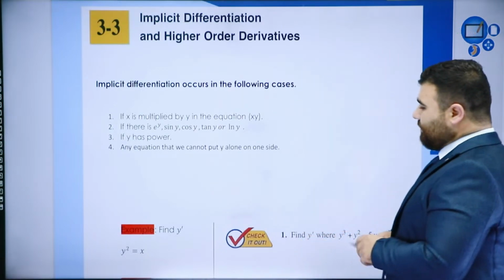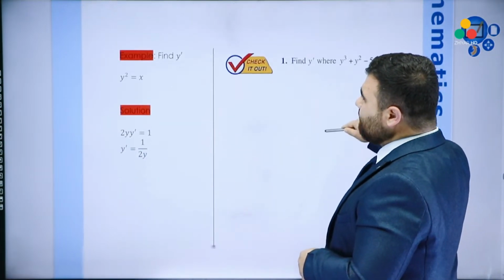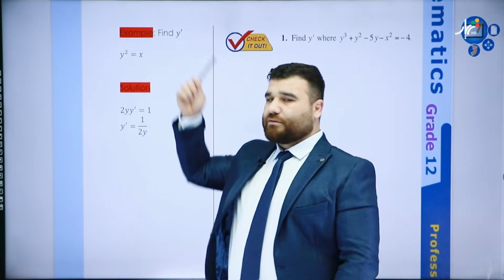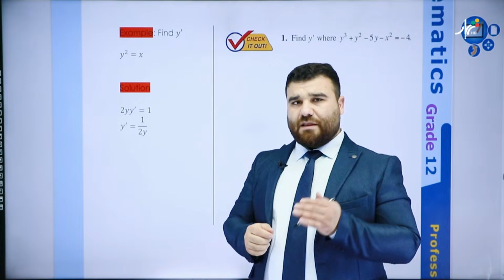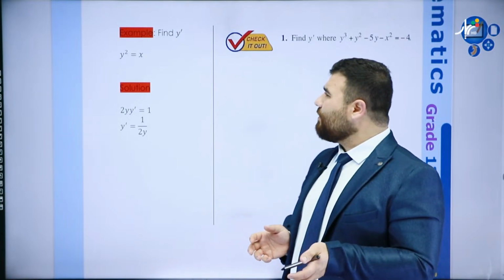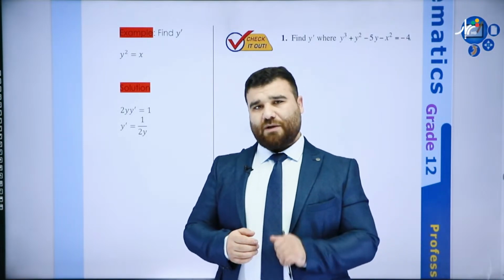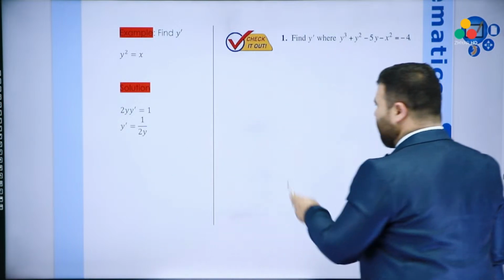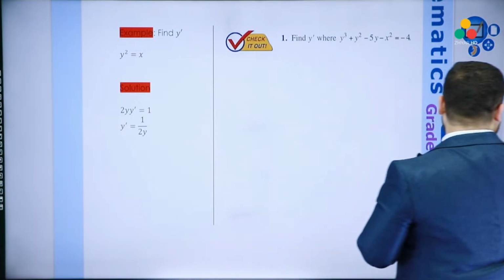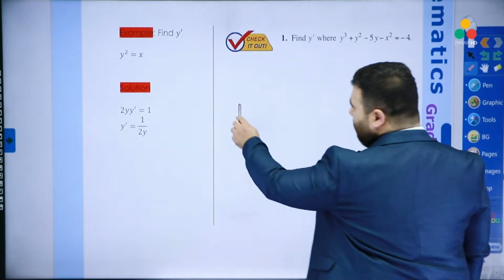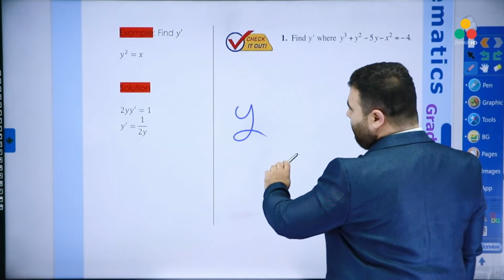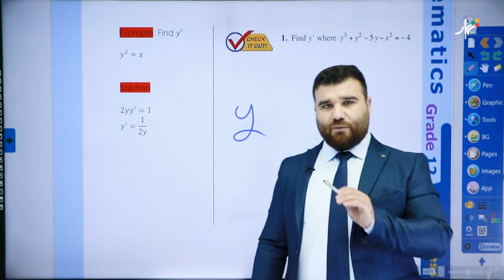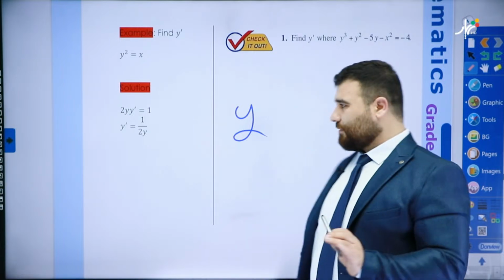The way we do derivatives of implicit is not much different. Look at here. This is a function, y power 2 equal to x. Then the question simply asks for find y prime. To find y prime, we do one thing. Every time you do derivative of y, we need to write y prime next to it. All right? Every time we do derivative of y, we write y prime next to it.